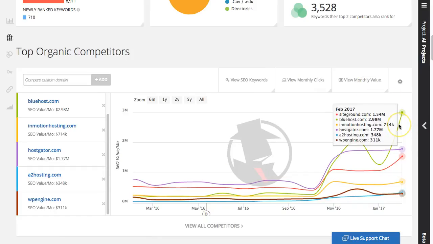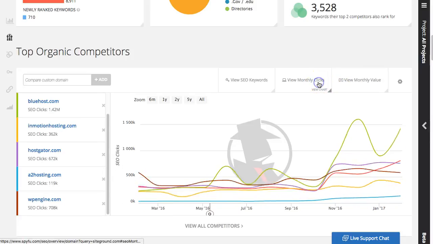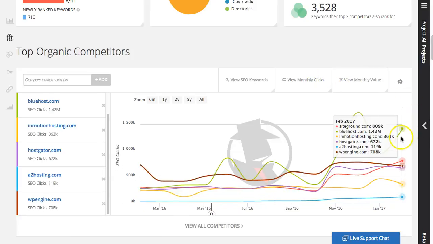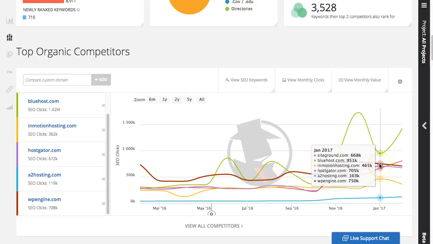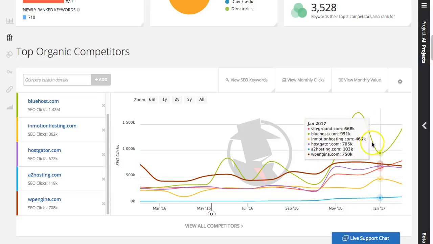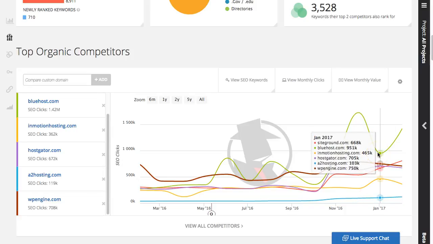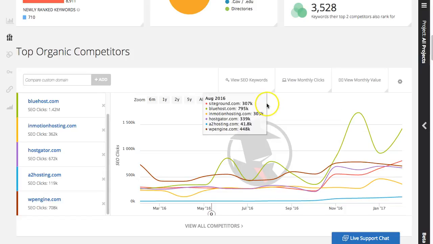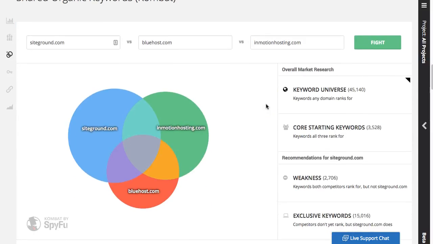I mean, look at the Bluehost, shoots way up, but if I go to clicks, it brings it down to a more normal level. But in this case, when we're looking at Bluehost, you see this low, we go way up, and then we start to come back down. You kind of want to wonder what's going on there, and you'd want to potentially dig into that a little bit deeper. Again, it's really good information.